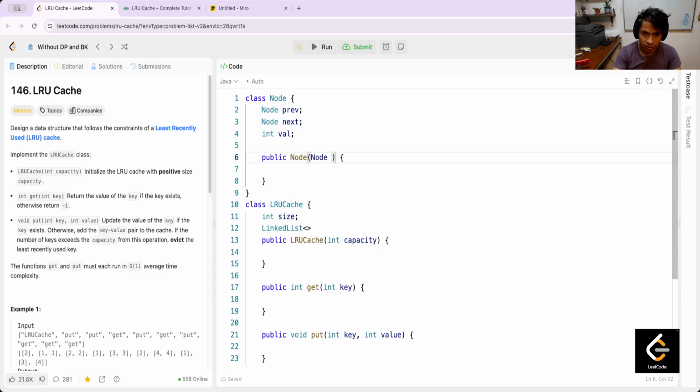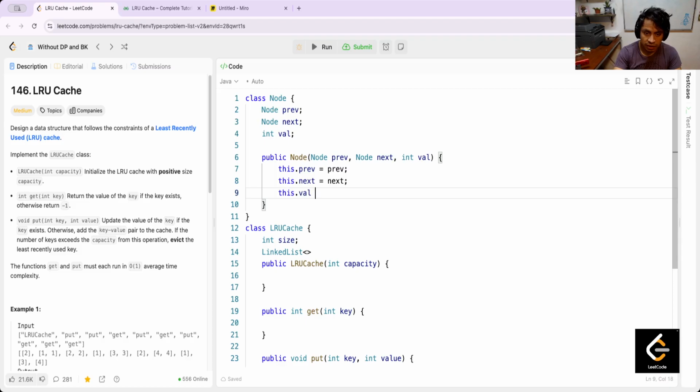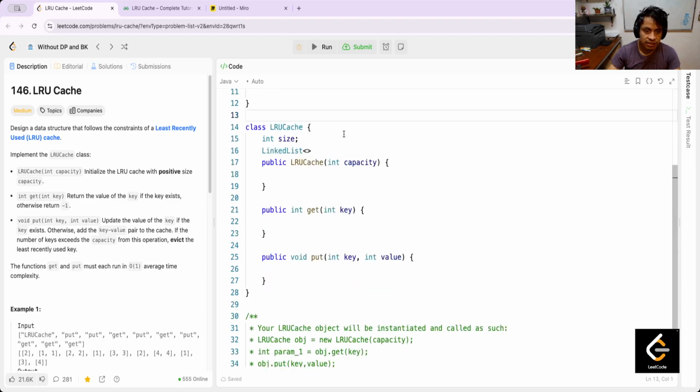And here is prev, node, next. Here this.prev equals prev. this.next equals next. this.val is equal to val. Yeah, that's it. Enough with this.